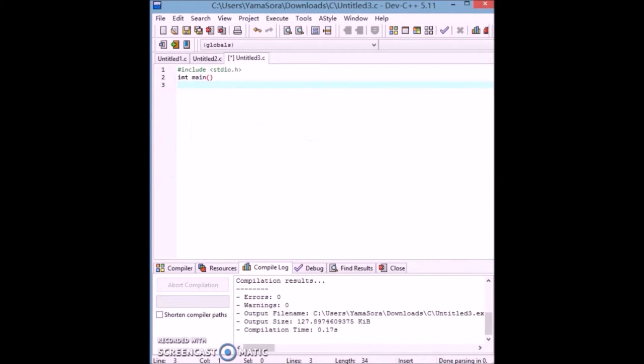Hi, my name is Ben and I'm going to present the third example of a for loop. First, we declare the variables: row and column. Next, we enter the for loop. Row equals 0, row less than 3, and row plus plus. And another for loop for column. Column equals 0, column less than 4, and column plus plus.